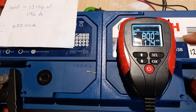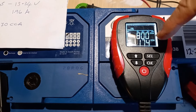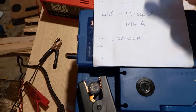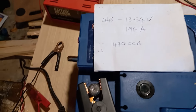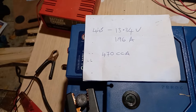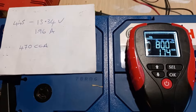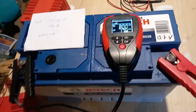I've come home and checked it, and it's saying 174 crank amps instead of the rated 800 crank amps. When I took it off the charger this morning after about 16 hours of charge time it was showing 470 crank amps. So it's lost a hell of a lot of amps just sitting here doing nothing — this battery must be toasted.